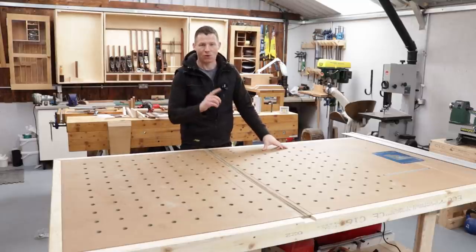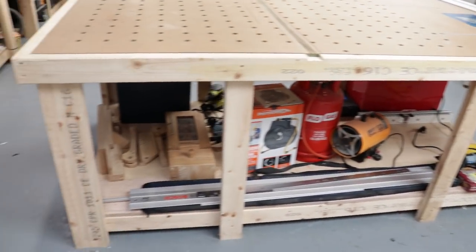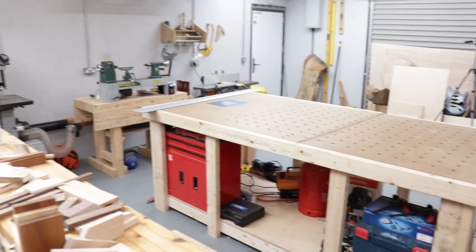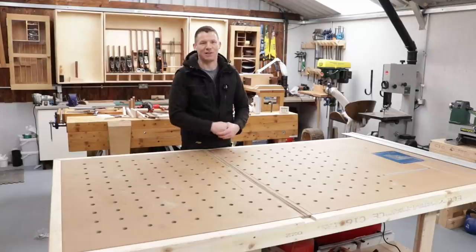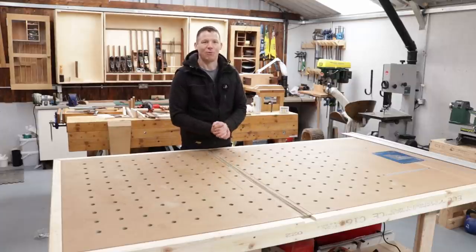So in an upcoming video, I'm going to add power to this bench. I'm going to take you through the design of an electrical circuit, give you some things that you should look out for when you're planning to wire your socket circuit: things about designing a circuit, the length of your run, thinking about the resistance of your circuit, the load of your circuit, all the little things, without going super in depth, just little things that you should think about if you are planning on putting a circuit onto your bench or even into your workshop. It'll give you some ideas of what you should consider when installing a socket circuit.